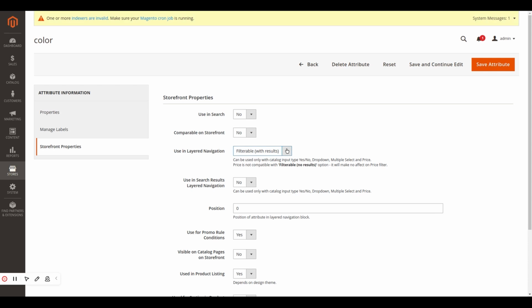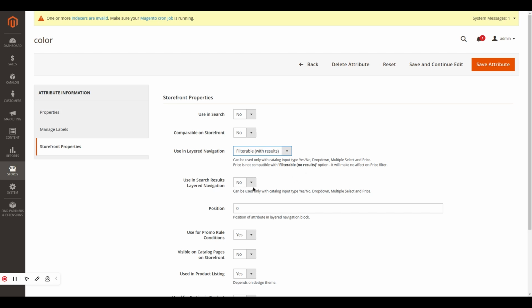Set Use in Layered Navigation to either Filterable with results or Filterable no results. Filterable with results means the layered navigation includes only filters with matching products. Filters with 0 matches are omitted. Filterable no results includes all filters, even those with 0 matches.